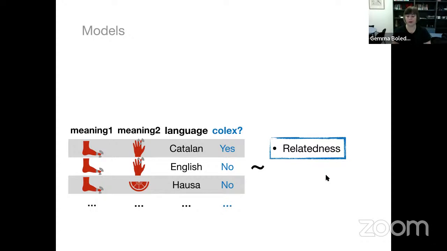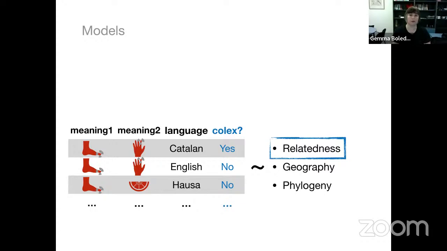So the first is geography, because languages that are geographically near, like Spanish and Basque, even if they're not related in any other way, will share a lot of colexification in virtue of language contact. And the other one is phylogeny, because again, languages that are phylogenetically related, like say Catalan and Romanian, in virtue of having a common ancestor, namely Latin, will share many colexifications just because they both inherited them from the mother language. So we want to see whether relatedness has an effect over and above these two other factors that have been known to affect it.